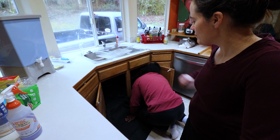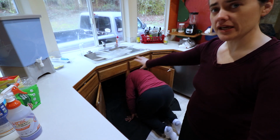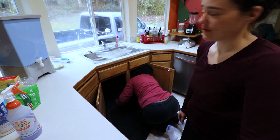So now we're getting ready. We got the water out of the bottom here. We're just covering up the base here. We're gonna try and save the decking that's underneath here. And so now we're just getting ready to rip this sucker out.